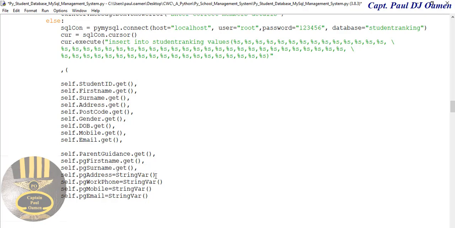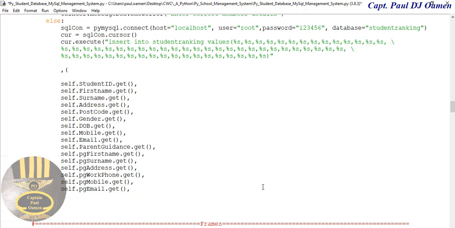So I'm just adding every single component. However, not all of these components will be displayed on the front end, but whatever data you enter, they will all be saved on the back end. So that's my first lot. I'm going to speed up the rest.